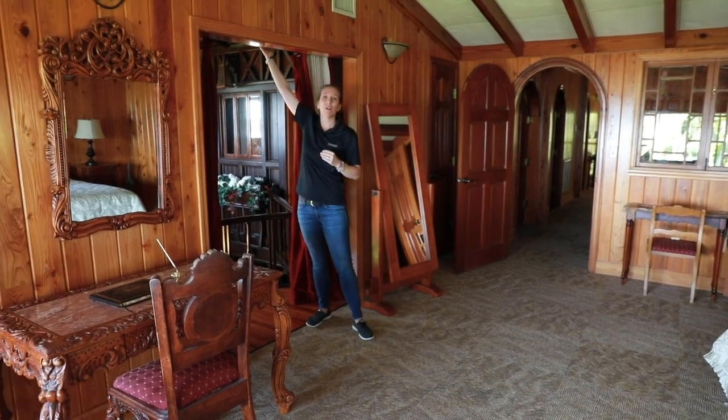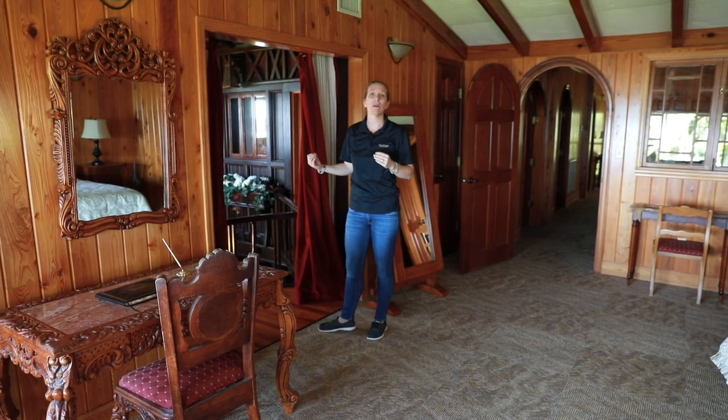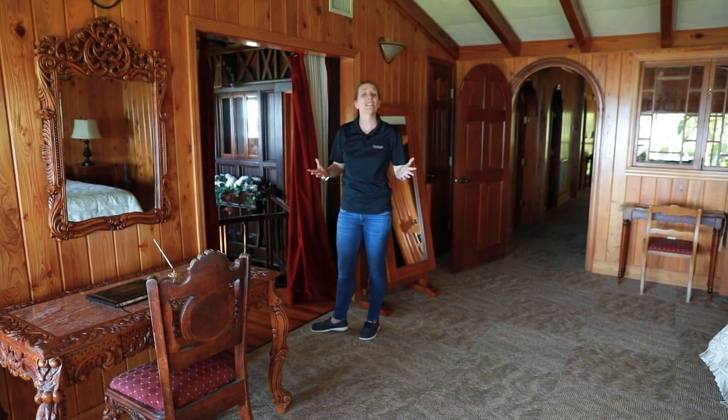The bar that these curtains hang from is where we recommend your formal wear hang as well. Fantastic photography opportunities from the staircase back in this direction, and it's also going to ensure that none of your formal wear is wrinkled when you go to put it on your wedding day. This bedroom is facing the Halifax River, so you've got great views when you're utilizing it. The blinds in here are operational, so open during the day so that you can enjoy the views, and able to be closed at night so that when you're waking up the morning following your event, the sunrise isn't going to wake you up quite so early.